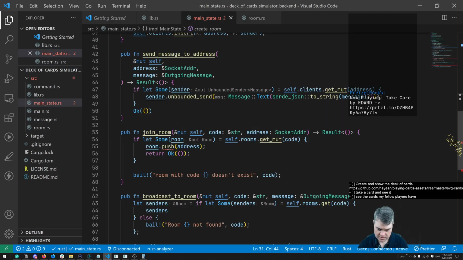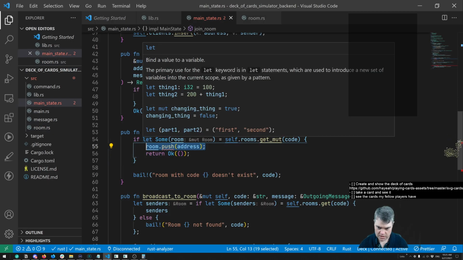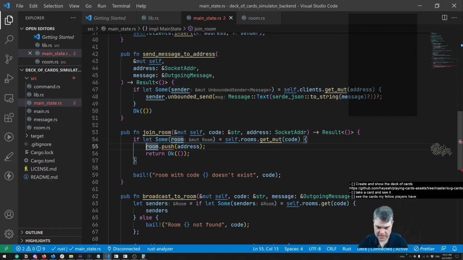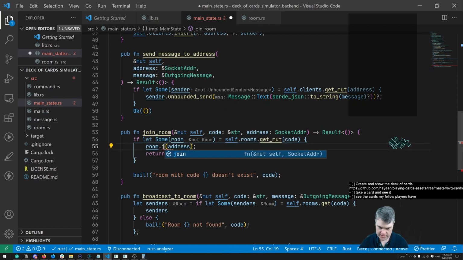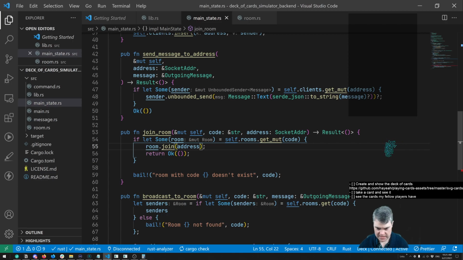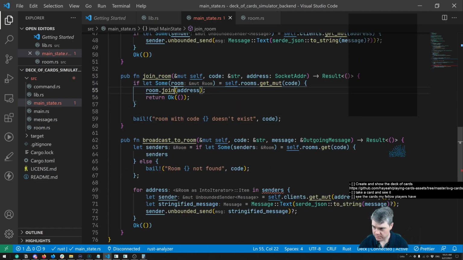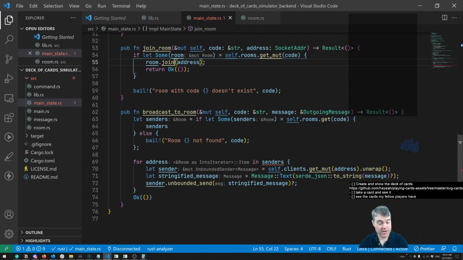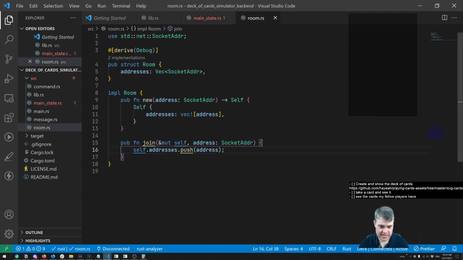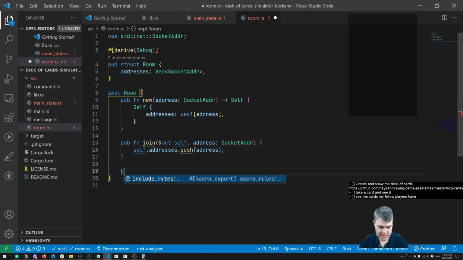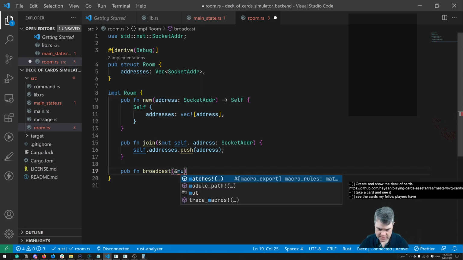And then in here, we're going to say, okay, so if let Some(room), so we get the rooms out of here. So now we have the room, so we can room.join(address). So that everything else should be the same though. Okay, broadcast to room. So this is going to be changing in here too. We're going to have probably a broadcast. Just broadcast itself.